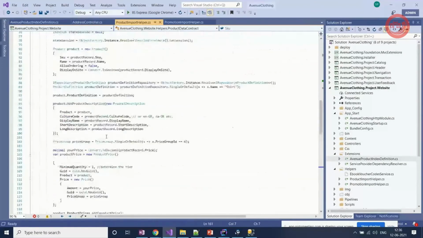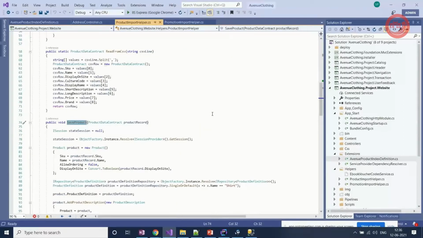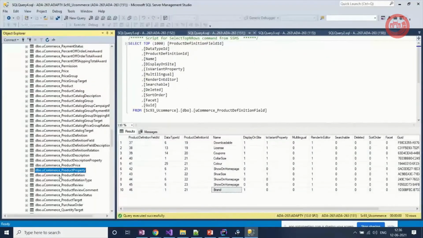And then what we are going to do is, for whatever records that we have, we are going to save it. So if you go to the definition of the implementation of this, by default, Ucommerce provides you this ISession provider object which you can create, and these are the entity framework classes that they have. If you look in here, it's Ucommerce.Entities.V2.Product. Similarly, for product definitions, they have these things. I'm showing you this because these things like product definition, or price group, match with the tables that are in here most of the times.